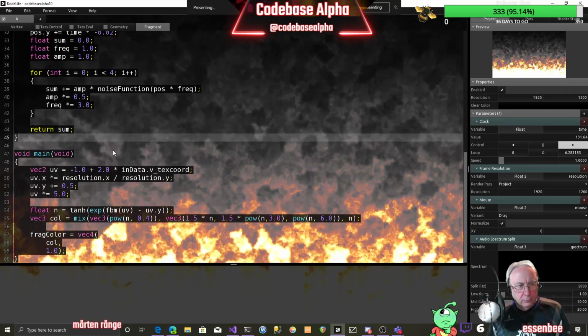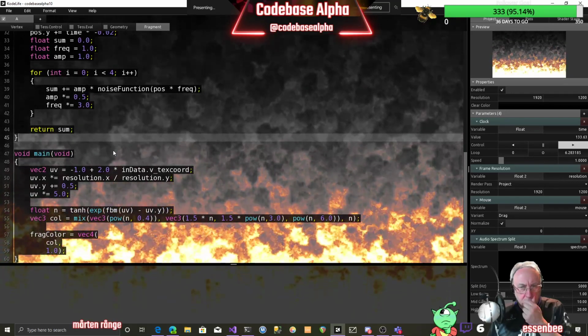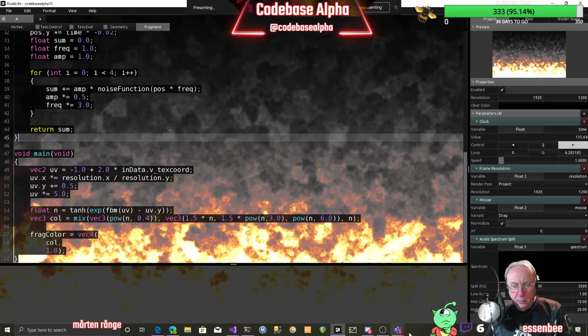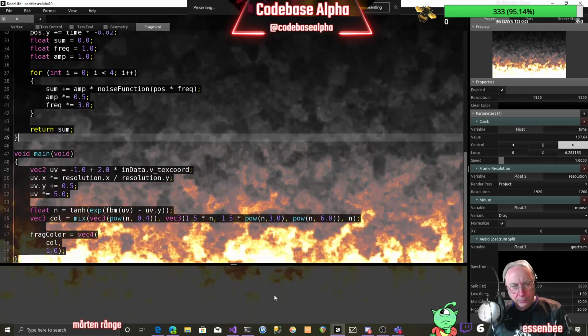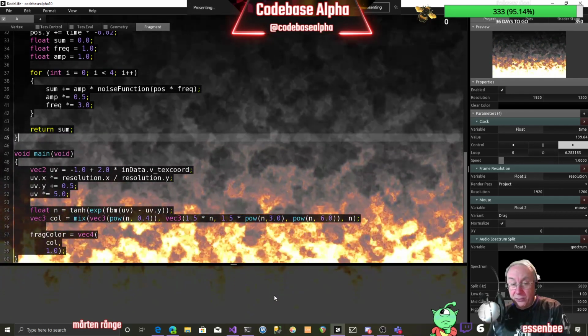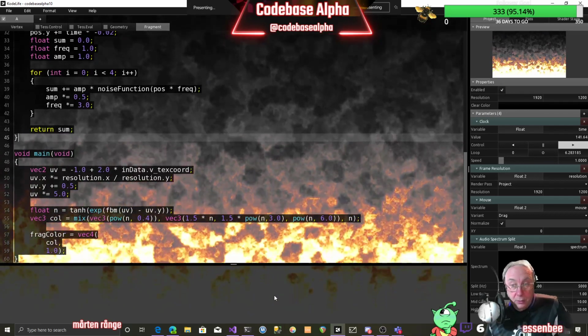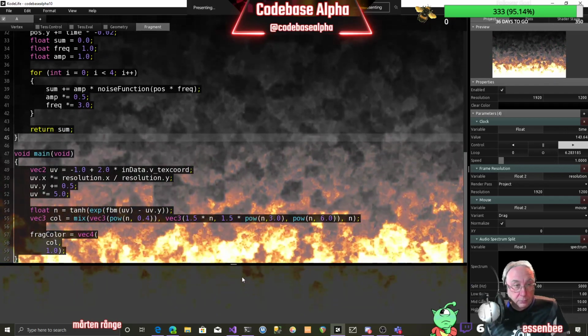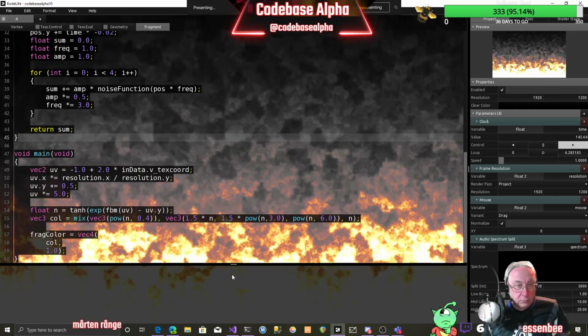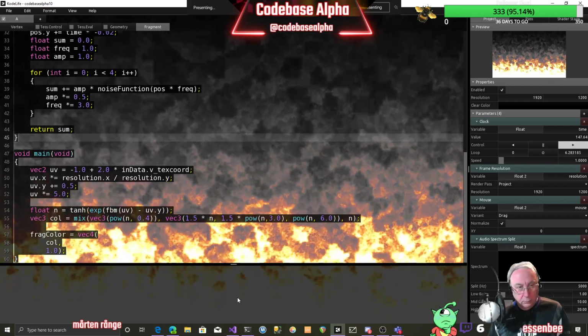So let's see if I can find some polar coordinate code so we don't have to come up with that math ourselves. It's not that hard, though. We've done it before, in fact, on stream. We can probably do it. So if you go from rectangular to polar, let's write that function.